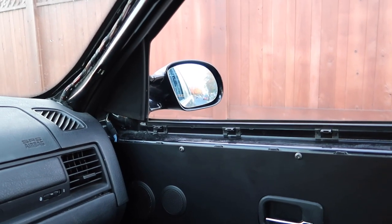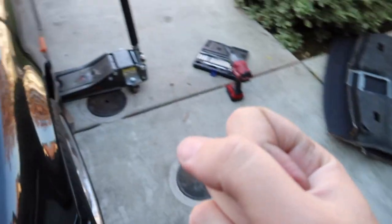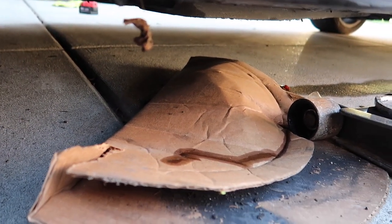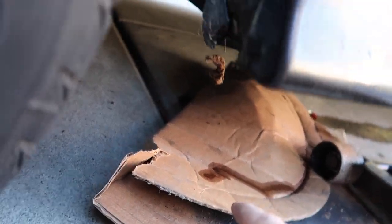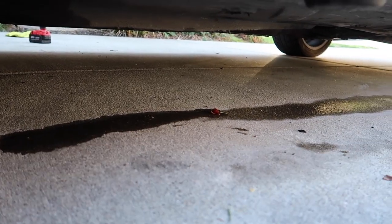We're in business, boys. Please no leaks, please no leaks, please, please, please. I don't know if that's a leak or not, but if it is, it's a pretty bad one. And that looks pretty bad. Oh boy, I'm gonna get this off the driveway.